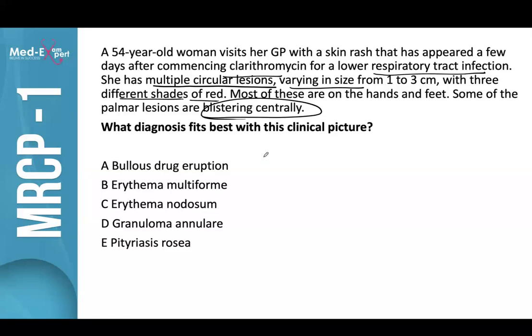Non-drug eruption. That is where they keep a pit. These are red herrings. There is only one lesion that can proceed. This is erythema multiforme. Before calling it a bullous drug eruption, some people are marking A. Where is a bullous lesion here? Anywhere is it mentioned that it is a bullous lesion?